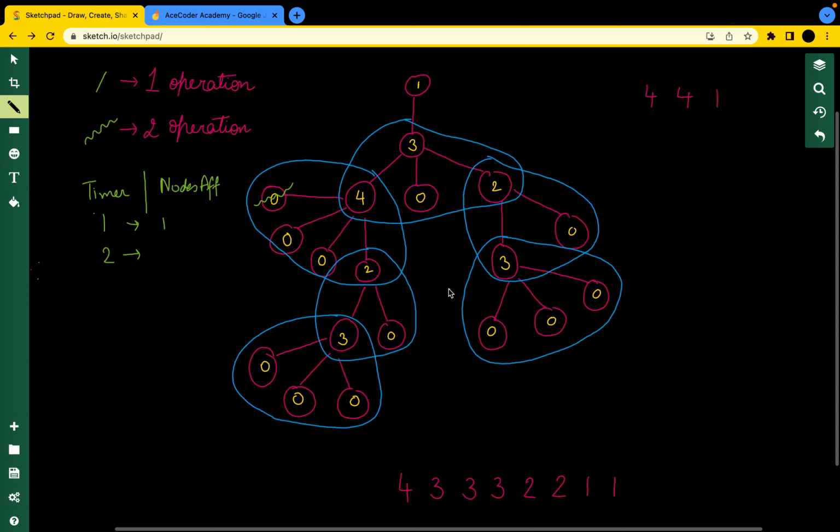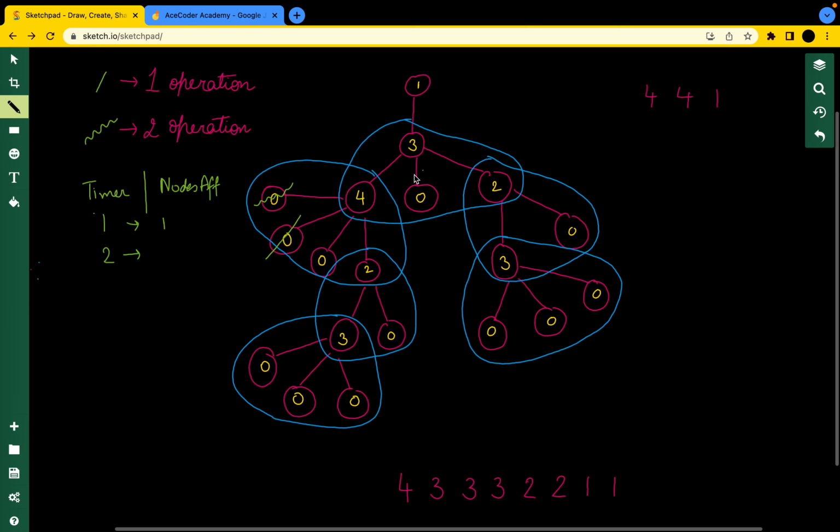Now for the next second, which is 2, I will check for the first operation. Is there any parent where at least one child is infected? I found this parent that has at least one child infected, regardless of which operation it was infected from. So yes, now I can perform the first operation. I'll simply cut it with a slash because this denotes the first operation.